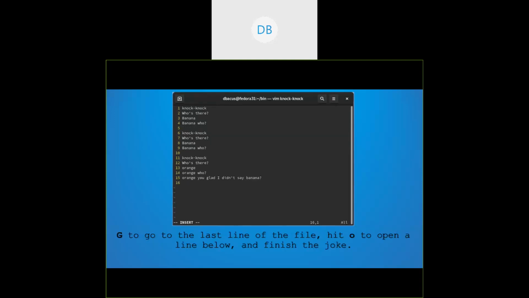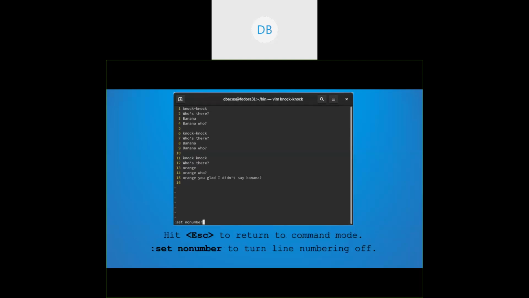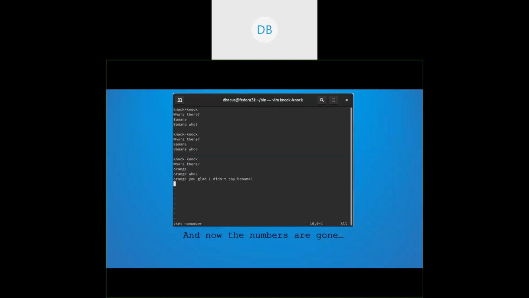And then I can hit Shift G to go to the last line and finish out the joke. Now once I hit escape, I can then do a :set no number to turn off line numbering. Again, no is basically saying turn off this particular setting or feature. So in EX mode, I set no number, and that turns off the numbering, and my document is back to the way I would expect to see it when I go into VI. The numbers are gone visually.